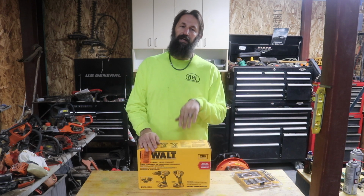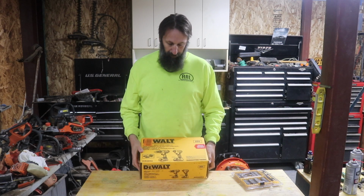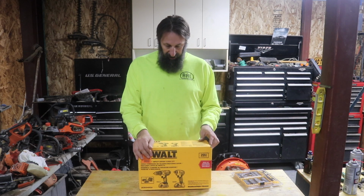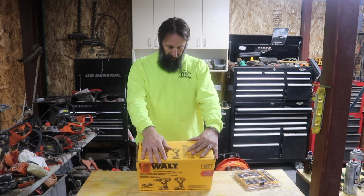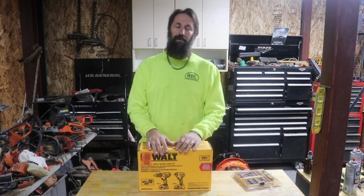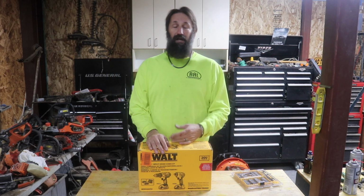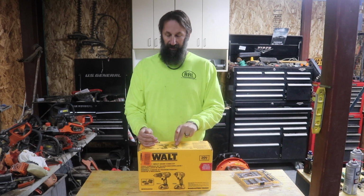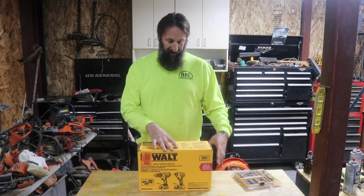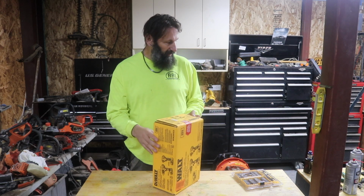So what we're going to do today is just open them up. I'm going to talk about the experience I've had with these, and we're going to see what kind of deal we really got, because I think this is pretty good, because this comes with 2 batteries and I believe a charger. The batteries themselves, if you go into Home Depot or go to Amazon to get the DEWALT batteries, they're typically $100 just for 2 of them. So to get a driver and a drill and 2 batteries and a charger, that's a pretty good deal for me.